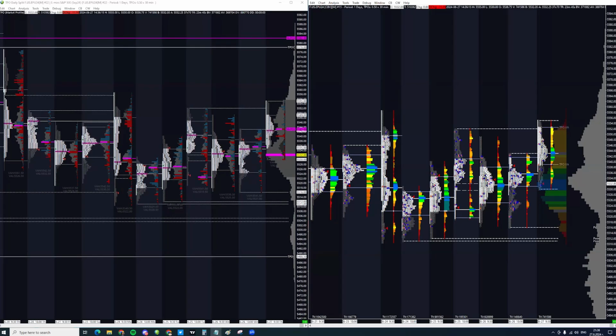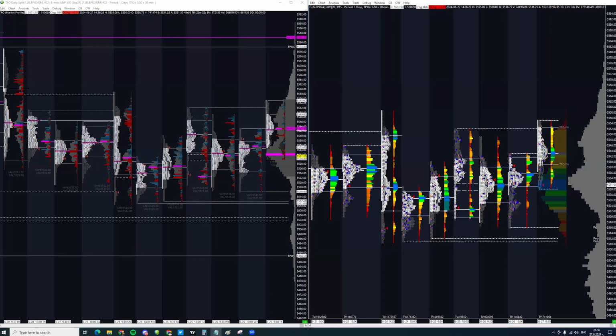It's a bird's eye view of the market, so we can see everything as is and understand it from that context. So it's not necessarily the creation of bias. I don't want to dig myself into a hole where I'm positioned only for downside or only for upside. It's the understanding of how market participants have actually entered the market to create balances and imbalances. So using volume to guide us, since volume guides price.